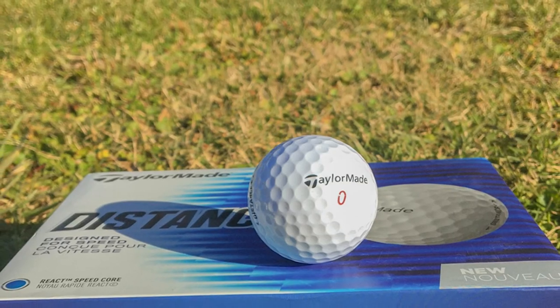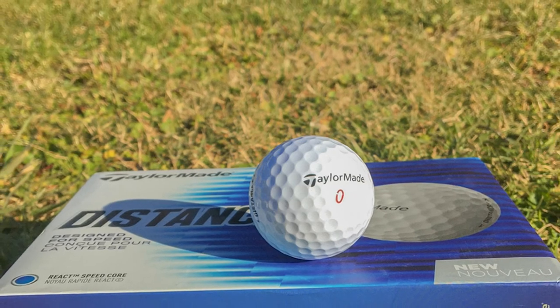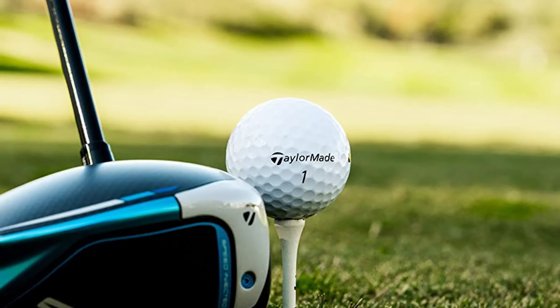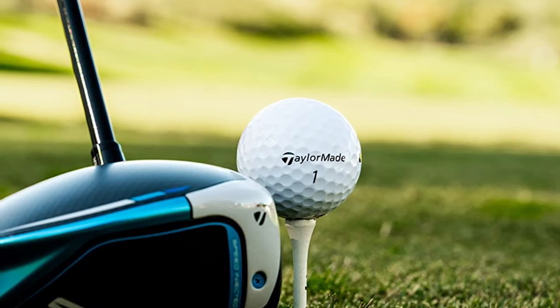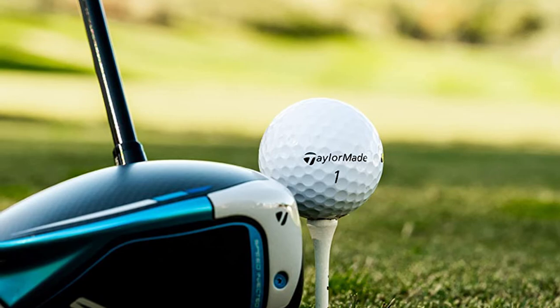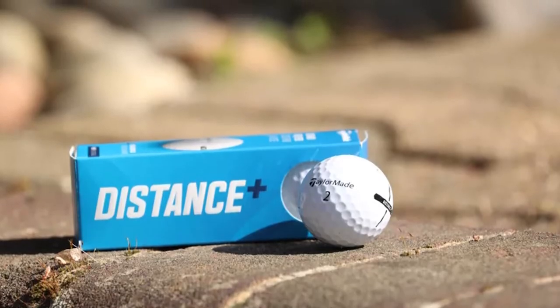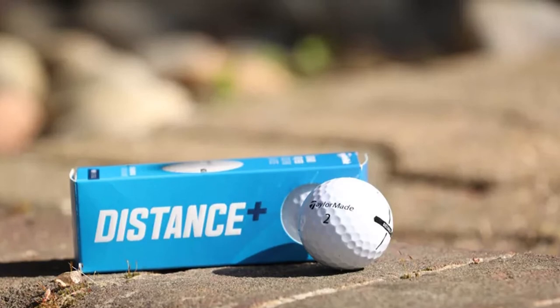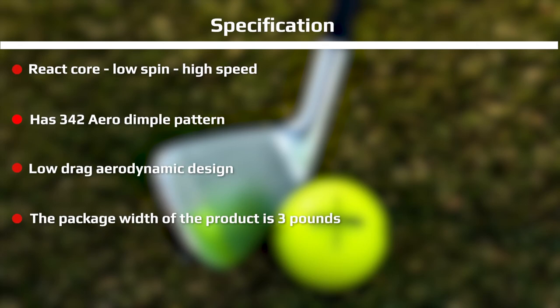On the greens it's far easier to offer some feedback with the putter, and this was very different from normal. My tendency is to leave absolutely every putt short, and this really wasn't the case here. If you use a non-inserted putter then it's even quicker off the face and it does take quite a bit of getting used to. This might do you a few favors as it might make you get the ball to the hole, but there does feel like a lack of control with the putter. There is a Plus Alignment 8-side stamp on this ball which is there to help you line up your putts.